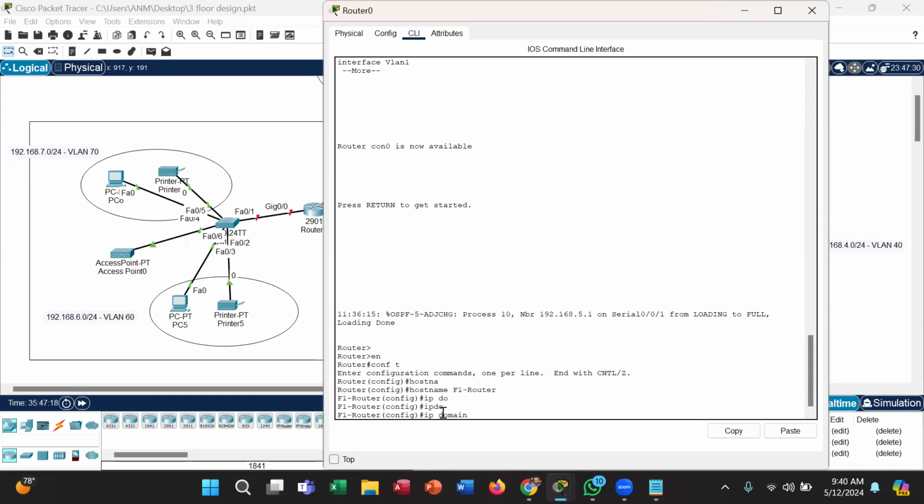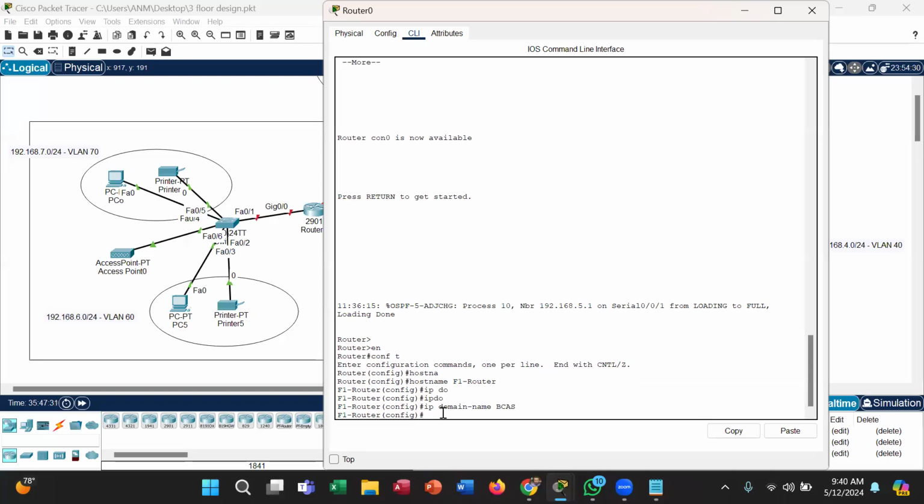Country domain. Name is Vikas. Okay, I create a domain name. Then again, username.